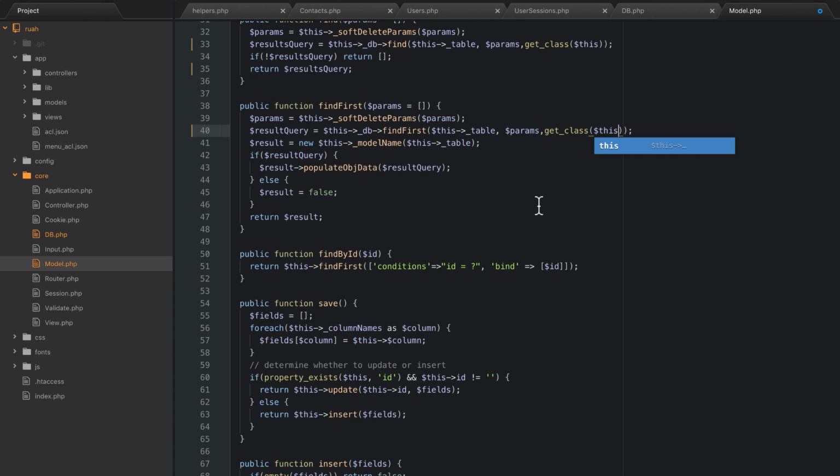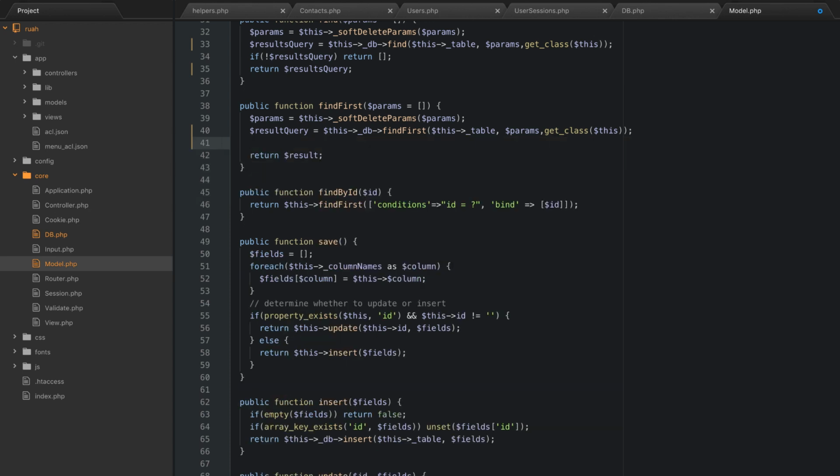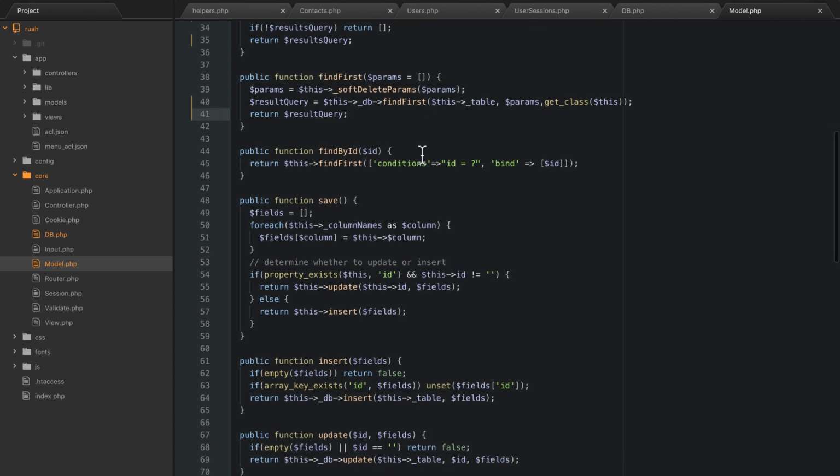And we're going to get rid of all of this here, and we'll just return result query, just like that. So that's everything in the find first.